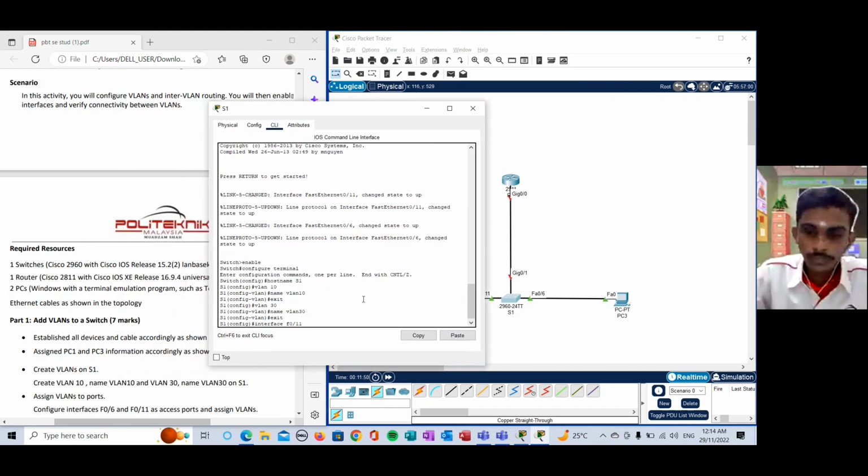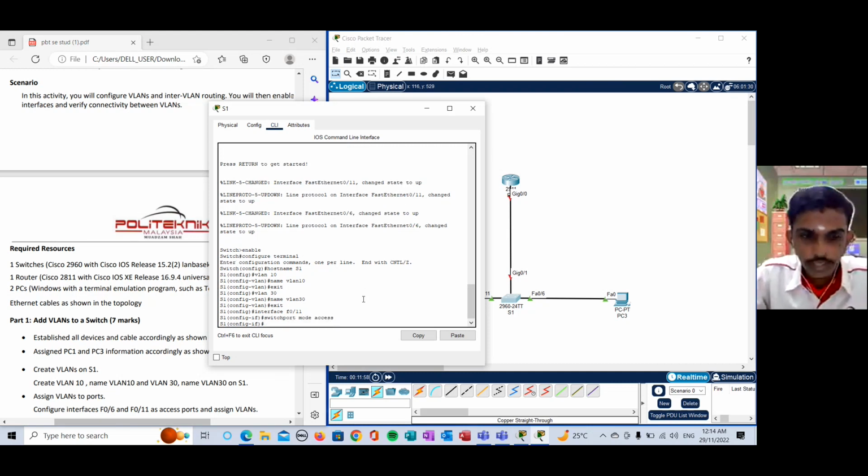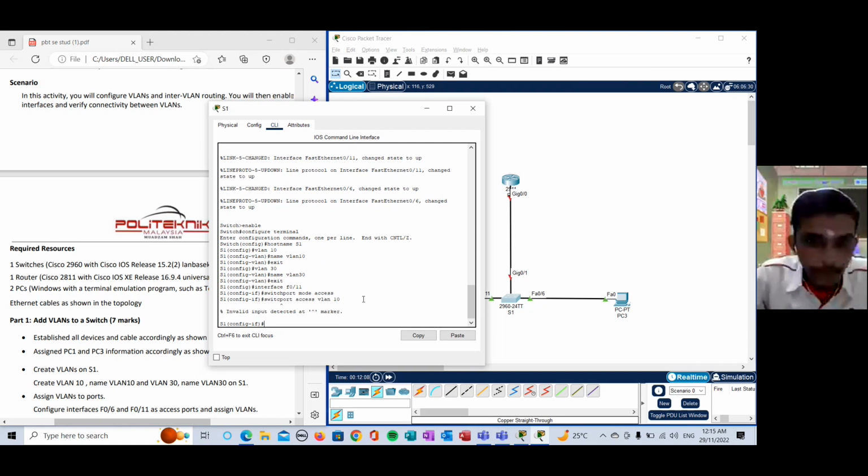Next is switchport mode access, and then switchport access VLAN 10.